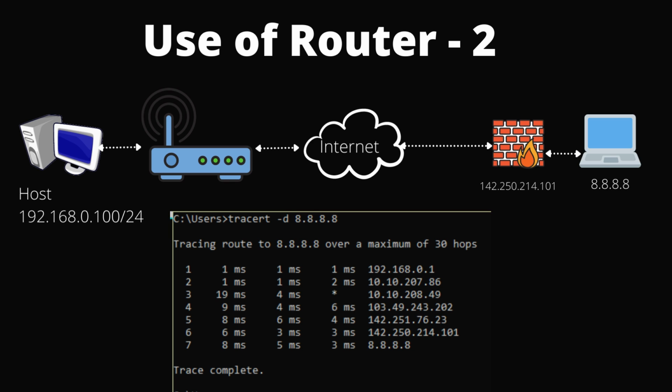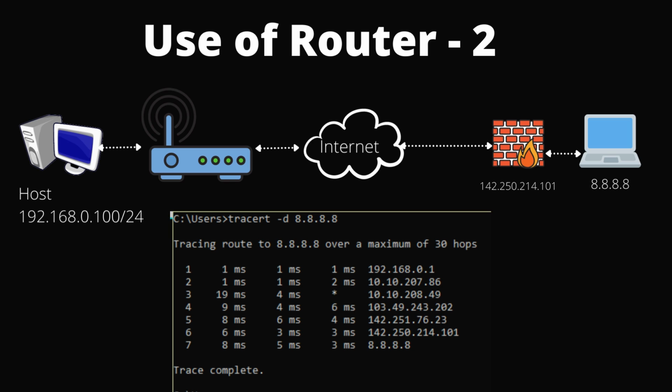So the router is a must. So here, how the internet we are accessing, we require a router. That's a must. Now you can just check the traceroute as well, right? In a traceroute from this host machine, you can see the first hop is 192.168.0.1, right? That's the gateway that is on the router, right? And this is how it is moving through the internet cloud, and it's reaching the server.